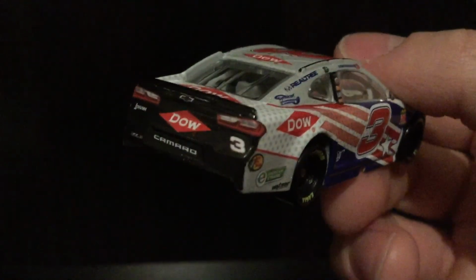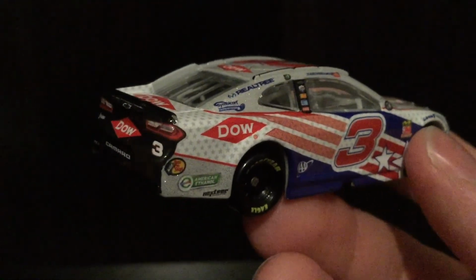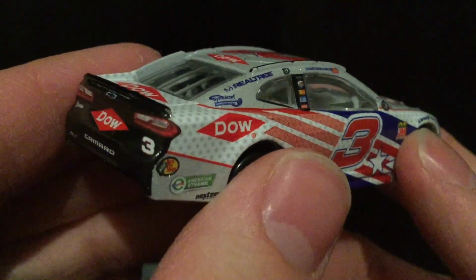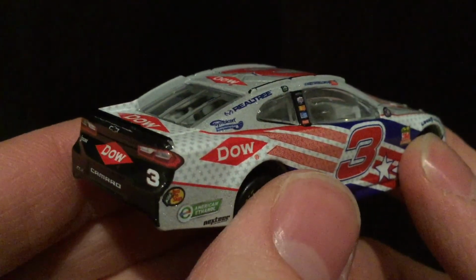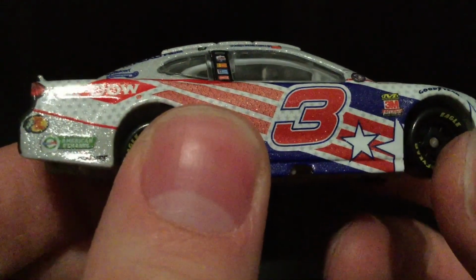I love that, it reminds me so much of Dale Jr.'s 2008 Amp Energy car, and how he had the signature matte back end for most of his cars he ran when he joined Hendrick. And I really like to see that on some of these paints. I mean, just look at that, man.